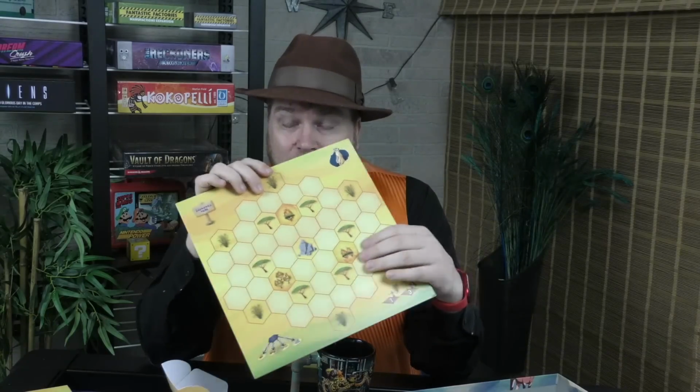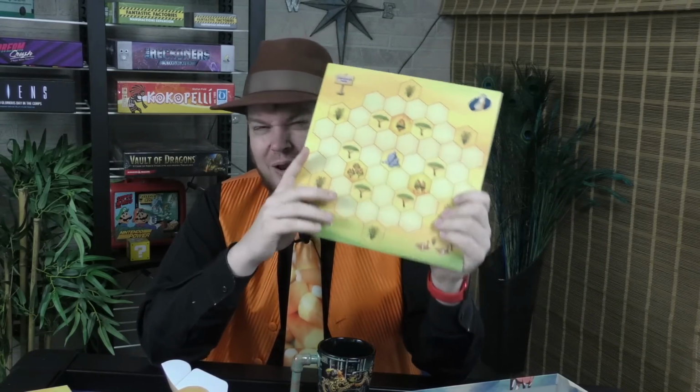This here is simply a game where you're flipping tiles over the course of the game and putting them on a board to make the most efficient scoring that you possibly can. And here is how it plays.